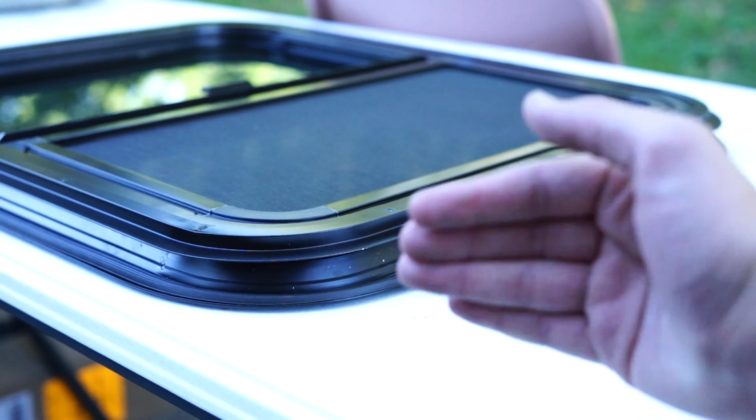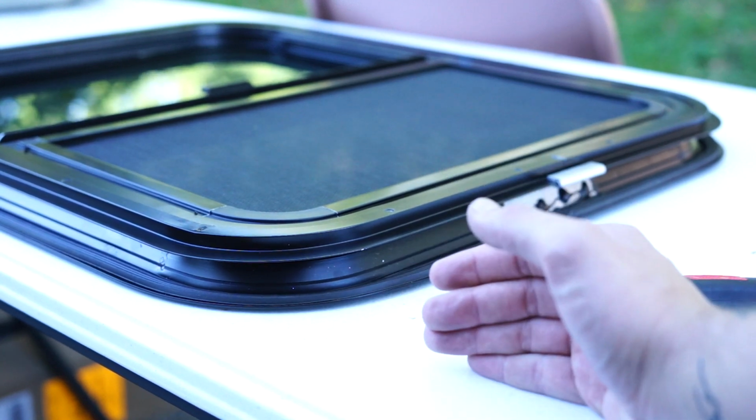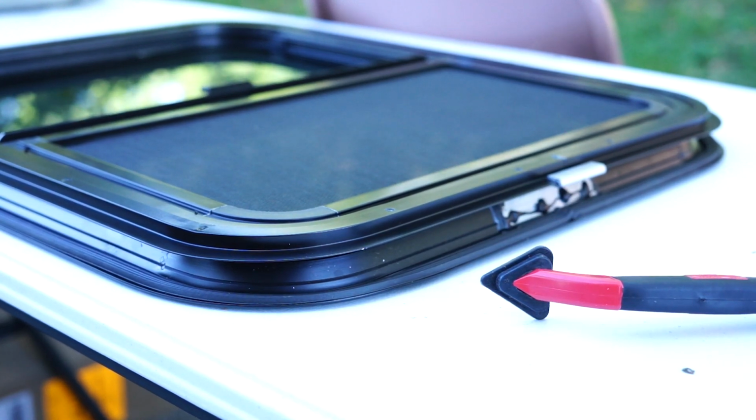Basically what that means is I bought an RV window and not a camper van window, and I have a feeling that was our same problem with our other window, because every video I have watched, it's super cut, stick, screw it in, that's it. So I wasn't understanding why we were having such big problems, and that would be our problem. So now we are $500 in windows and we can't use any of them.